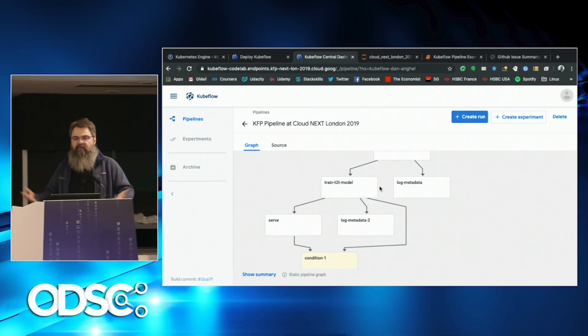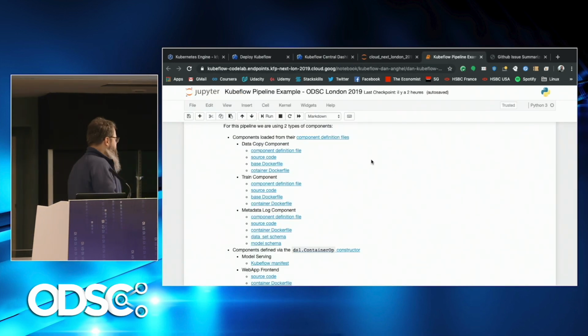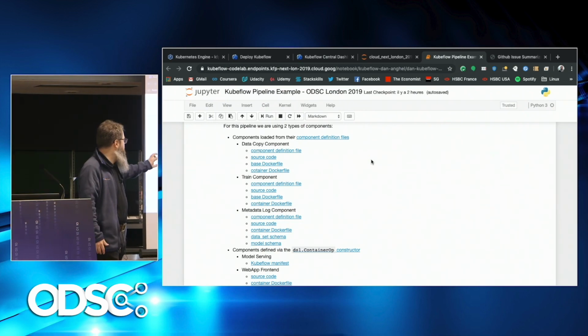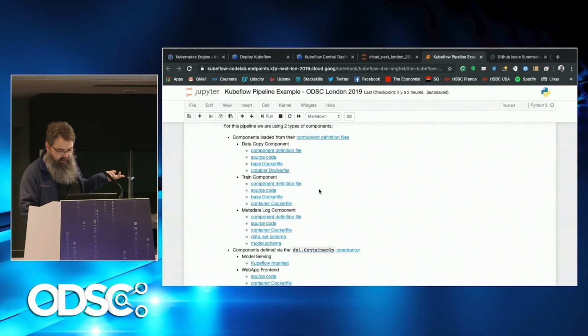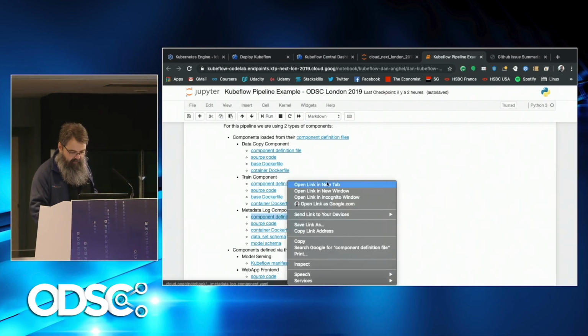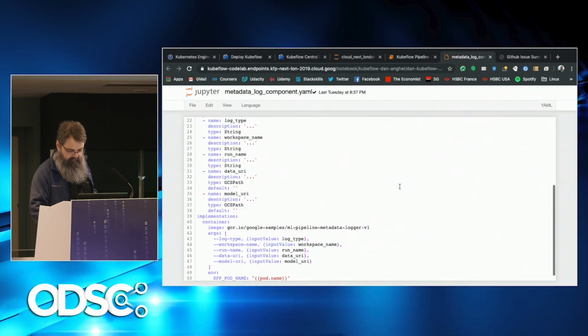You don't want to write your Python code 10 times to log the same thing. So the way to do that is by creating your own components in a component definition file. Let's have a look at the one for the metadata component.